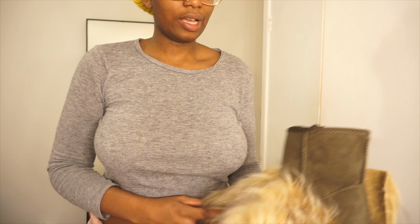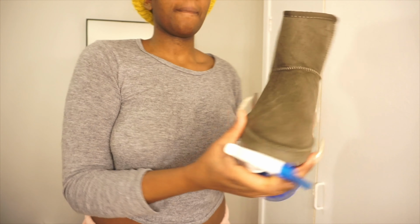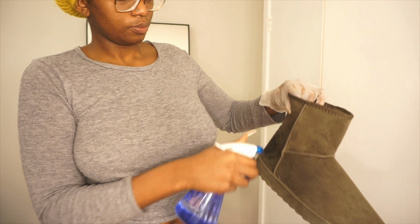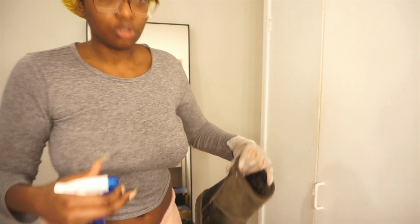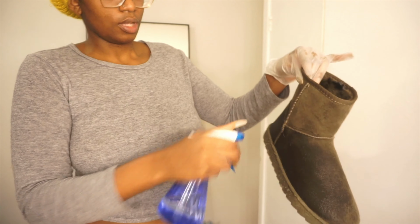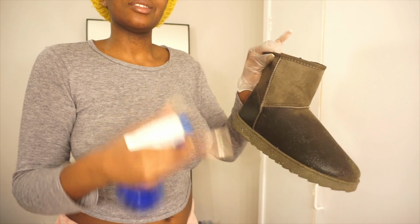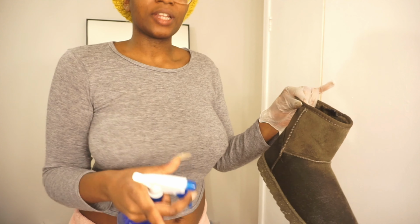So what we're gonna do now is get our water and spray the side of the boot. In order for the glue to bond to the boot, it needs to be damp. I'm only gonna wet this side first, just so that it's easier. I wanna do it section by section, because that glue is very sticky and I don't want the glue to get onto the fur. This is the glue.